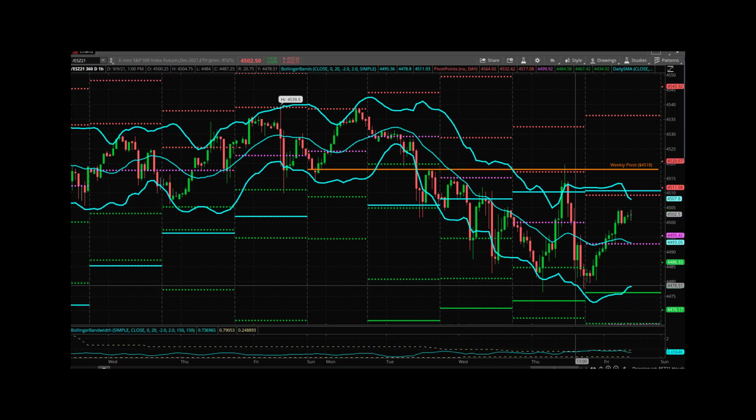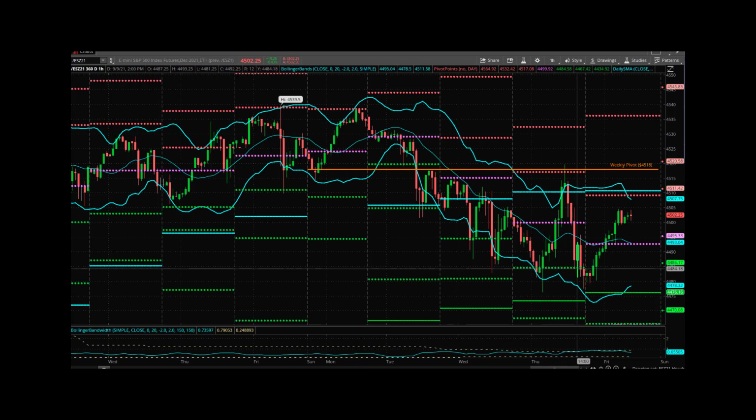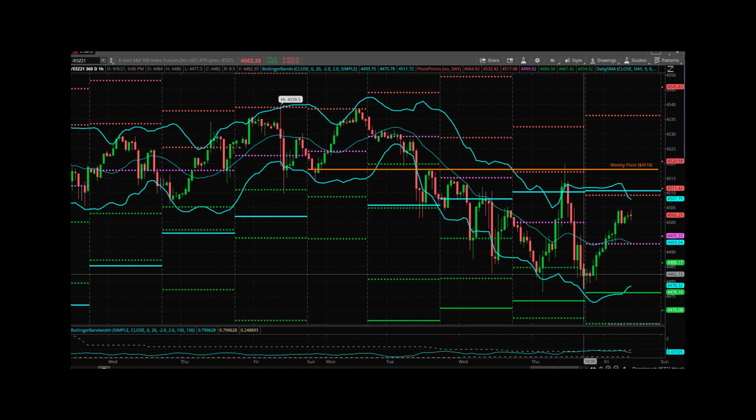What do the bears want to do? You want to put in a lower high. But here's the thing, you've got to take out the lows now. The low on the December contract is 44.76 quarter. The higher low on the close yesterday is 44.77 half. So this 76 to 77 area has got to go. The sooner it goes, the better, because that's really the only way the bears are going to avoid being taken right back up to the highs. Maybe not today, but today into next week.